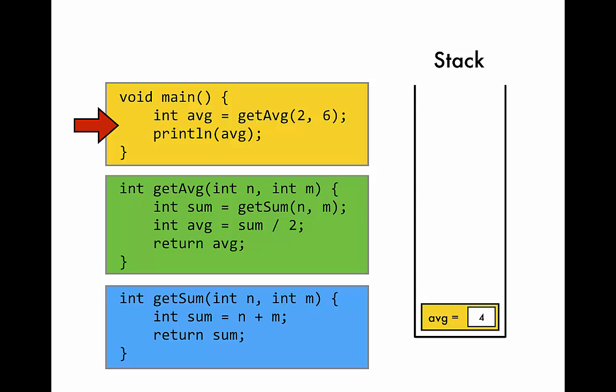Sometimes, if you get a runtime error in Java, you'll get a stack trace with the error message. The stack trace tells you the methods that were on the stack in the order that they were called when the error occurred. For example, if an error occurred right before you returned from getSum, you would get a stack trace that read main, getAverage, getSum. This can be helpful in tracking down an error.